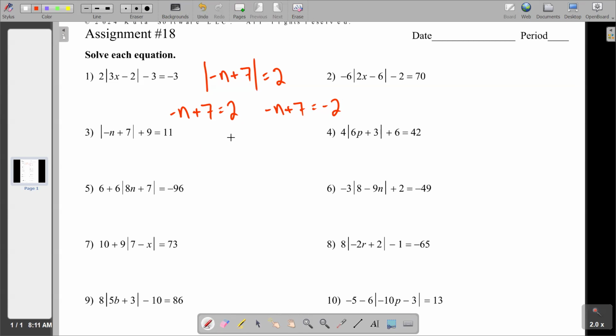So on the first equation, if I subtract 7, I get negative 5. But since negative n equals negative 5, we have to divide away that negative, and we figure out that n actually has to equal positive 5. And then on the next equation, same kind of logic. If I subtract 7, I get -9. But again, it's negative n that's equaling that, and I don't really give a rip about negative n. So I divide away the negative, because if negative n equals -9, then positive n has to equal +9.